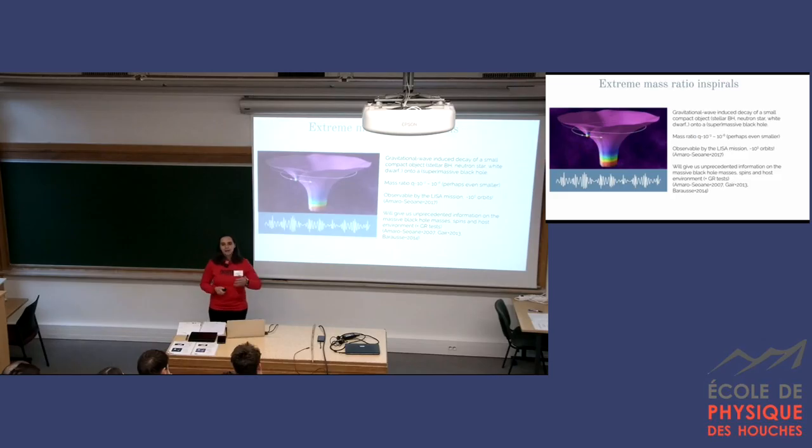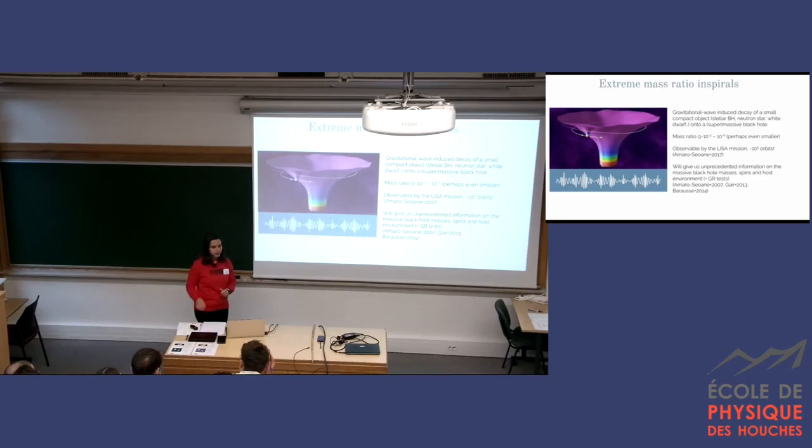Well, when we have a massive or supermassive black hole, typically in the center of a galaxy, that for LISA purposes is going to be from 10 to the 4 to 10 to the 7-ish solar masses, then we also typically have a stellar population around this black hole. This stellar population also contains stellar black holes, neutron stars, and white dwarfs that are typically named compact objects. Those objects are interesting because when they get too close to the supermassive black hole, except for some white dwarfs, they typically do not get ripped apart. Instead, they start emitting gravitational waves, and they inspiral onto the massive black hole through the emission of gravitational waves. This, of course, is interesting in the context of LISA because those are sources that we are going to be able to detect.